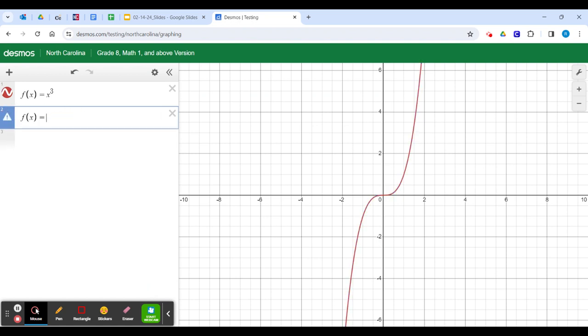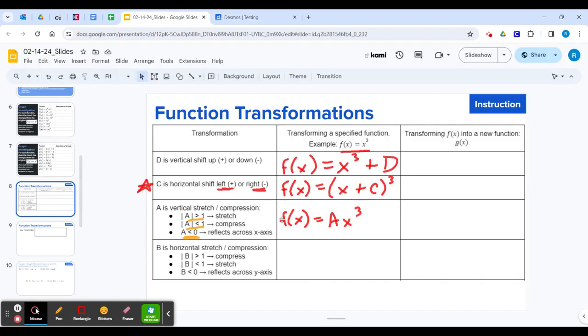If we say do 2x to the third, notice how my graph kind of stretched vertically a little more. If I do, let's say 0.5, now my graph's kind of compressed a little bit vertically. And if I do a negative, then it just completely flips over that x-axis. So the horizontal stretch is another way we can do that. This one's a little difficult to see and differentiate between our vertical stretch, but the same types of stuff will happen just from a horizontal perspective.